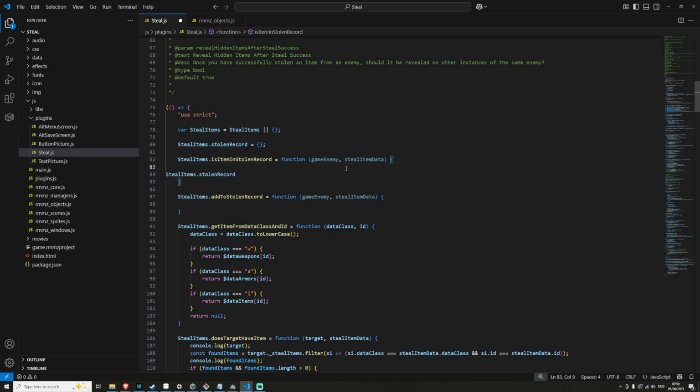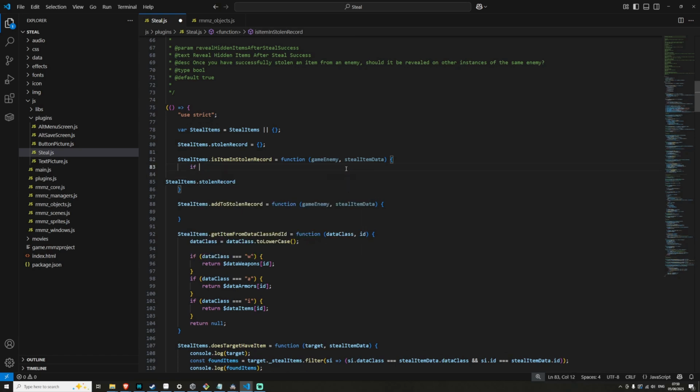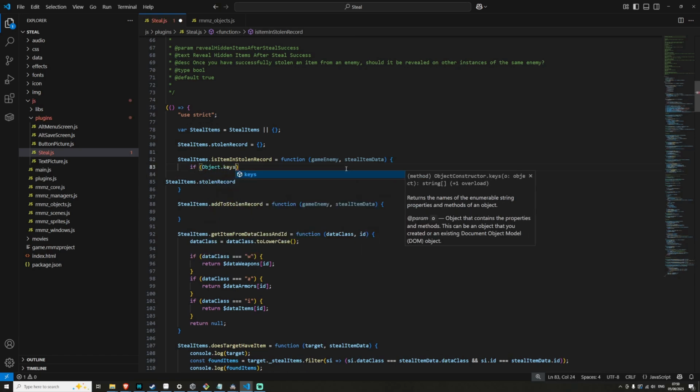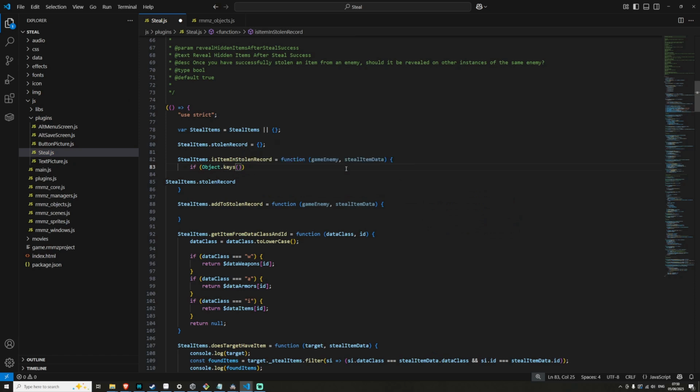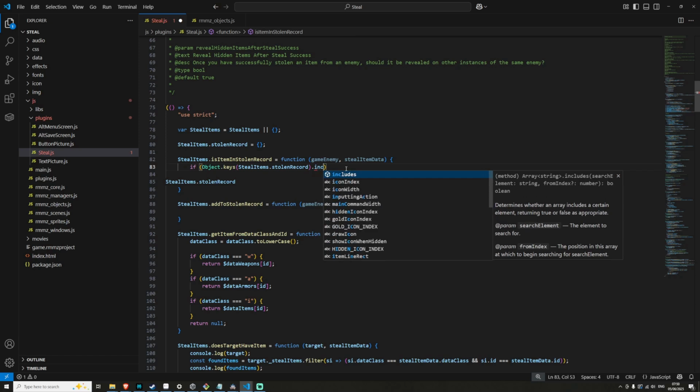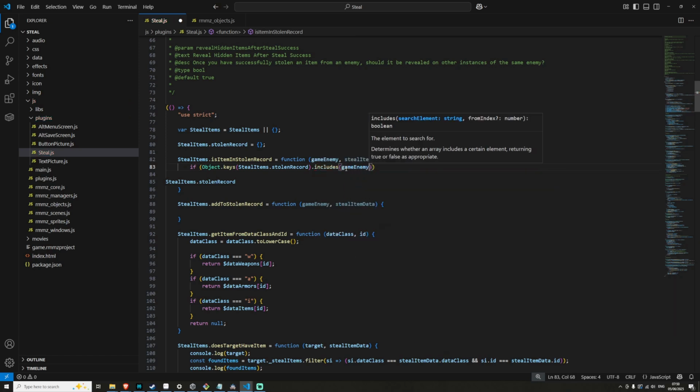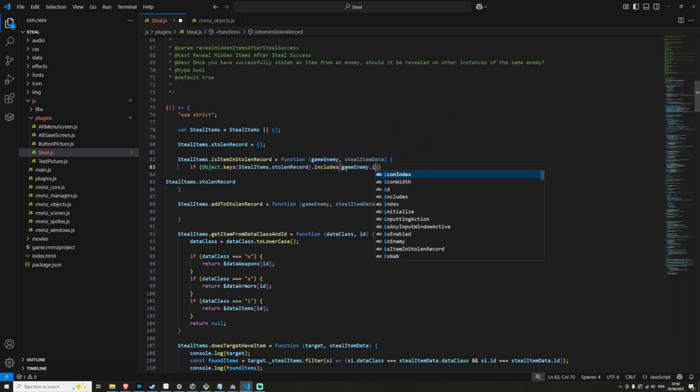So let's just say object.keys. What is the enemy's index called again?